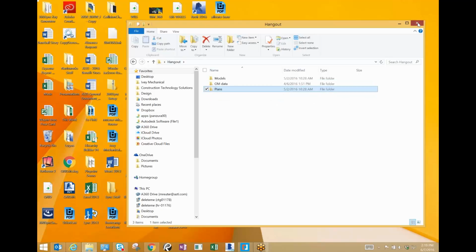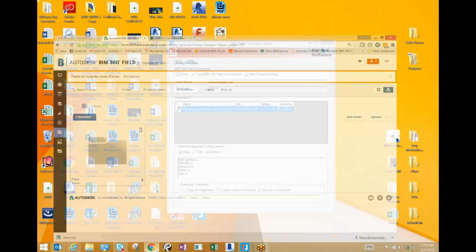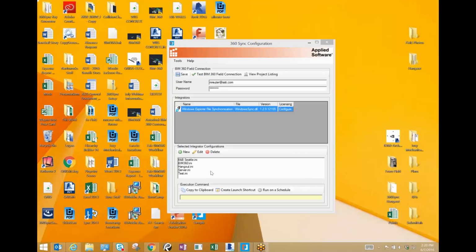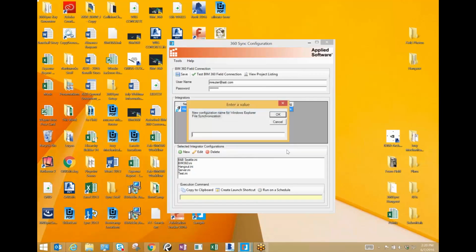So I'm going to take that, and then I'm going to bring it over here into my BIM 360 field project. You can see right now I don't have a folder in there called Hangout. So all I'm going to do is create a new configuration. And we'll name it, and since we're taking it to the sample project, we're just going to call it sample.